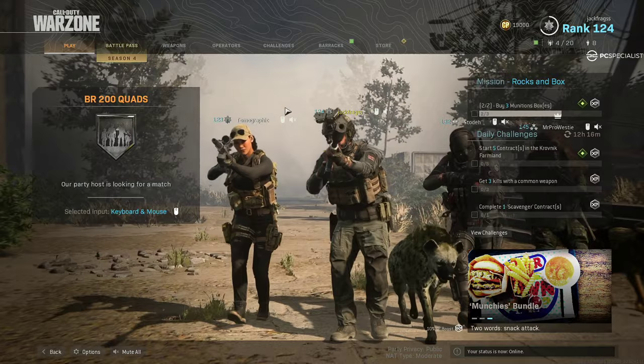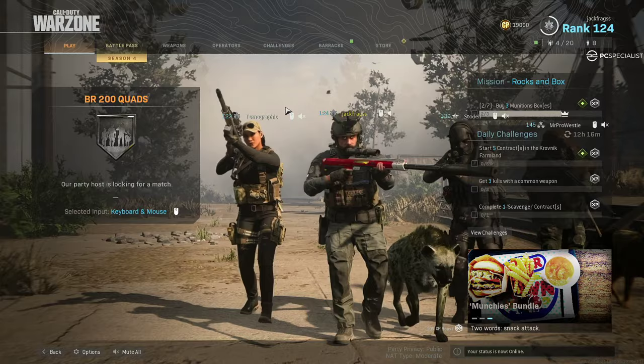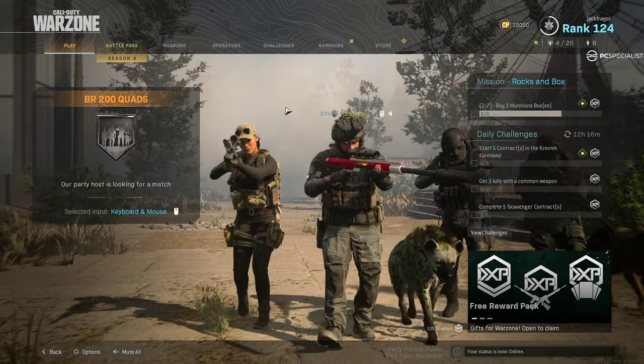Why is this taking so long to find a game? I don't know. We're too good. I think our lobby's bugged. We have to, because it hasn't even done the thing where it says looking for ping. We'll try again. I like the hyena.